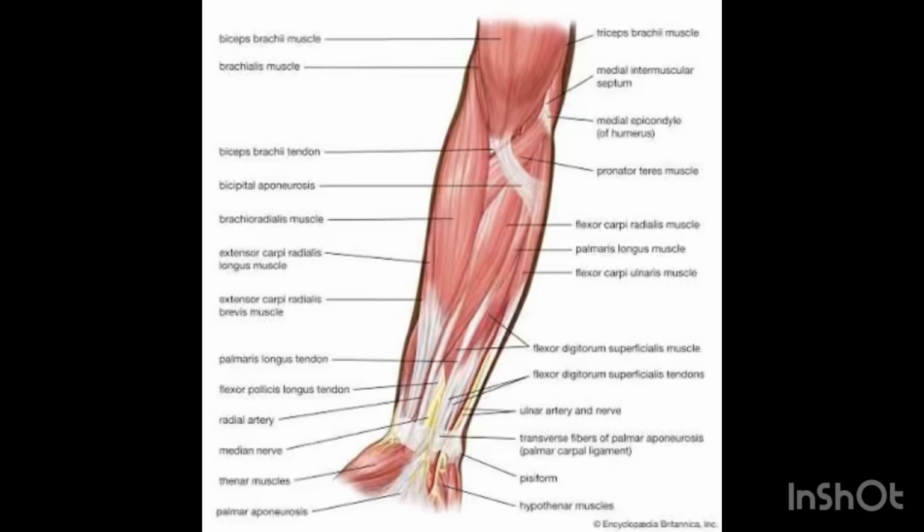We'll be talking about the muscles of the arm. We can also call the arm the brachium, so I can say the muscles of the brachium. Brachium is the arm, while antebrachium is the forearm. When you remember brachium and antebrachium, you know it's arm and forearm. So we want to talk about the muscles of the arm now.